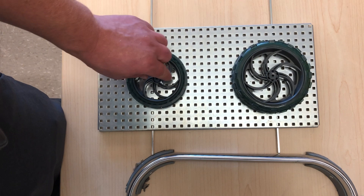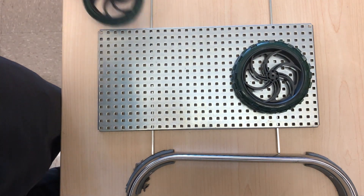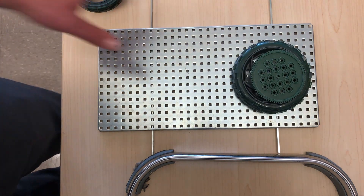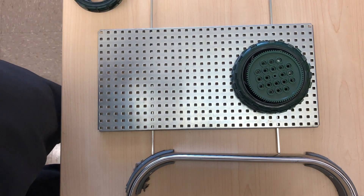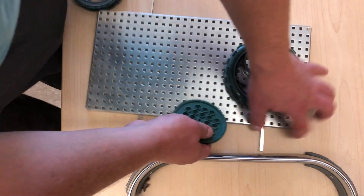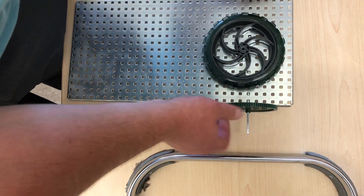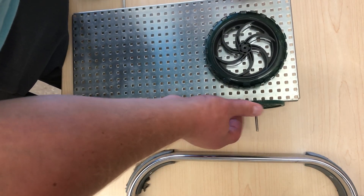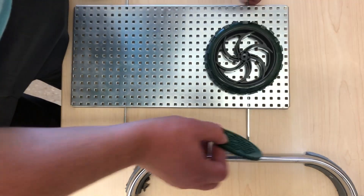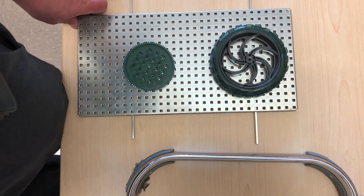Once you've got the wheels, we'll try to put the wheel and gear on the same axle. But if you were to put the axle right in here — I'm just showing you what not to do — it will rub against the base plate and create extra friction, and as a result the thing might not move. So what we'll do is use something called washers.